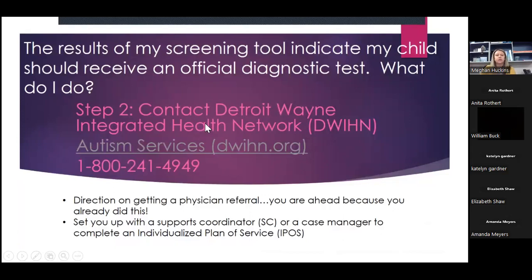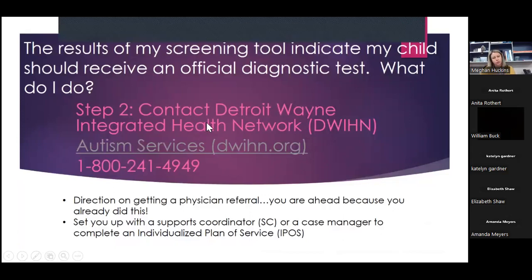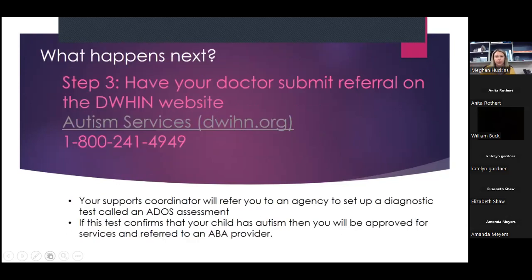After you talk to your doctor, you're going to call Detroit Wayne, and you're going to let them know that you've already talked to your physician and they've filled out the form. They're going to set you up with a supports coordinator. And again, this is specific to Medicaid consumers. Private insurance, I'm not quite sure. So they'll set you up with a supports coordinator.